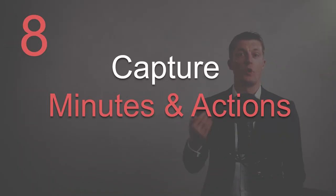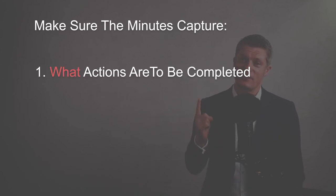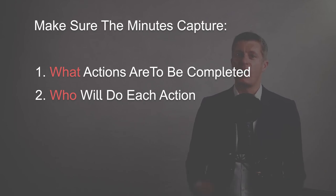My eighth tip on how to run a great team meeting is to capture notes or minutes of the meeting and share these. Ask a team member to take minutes or notes of what is being discussed. This saves everyone being distracted as they write their own notes, and the minutes can be shared with non-attendees to help promote an open culture. Make sure the minute taker captures at least the key actions that need to be done after the meeting, who will do each action, and the timeframes they have to do the action. A note or minute taker helps everyone participate in the meeting much more fully.